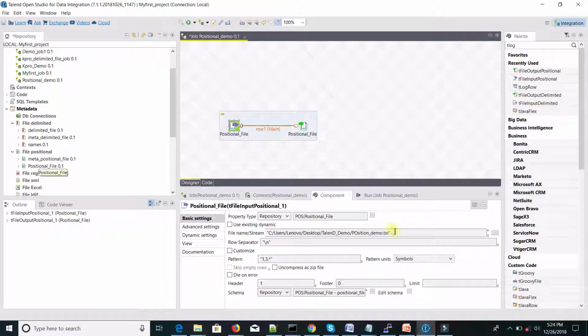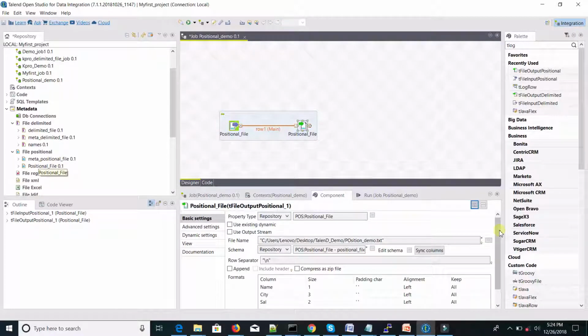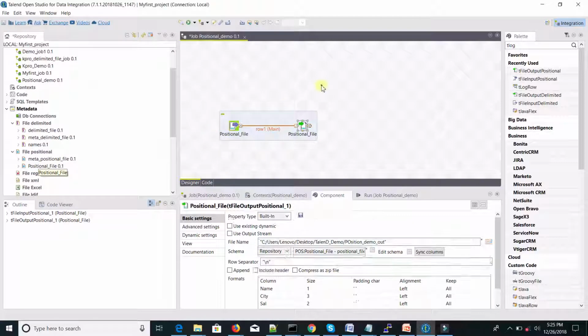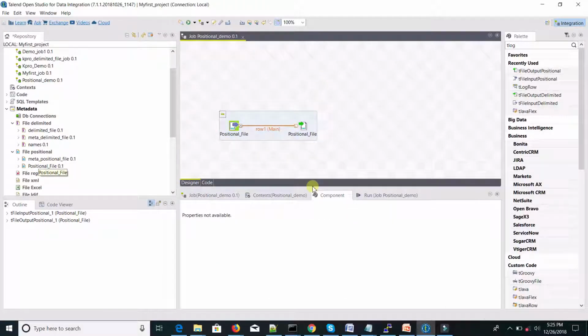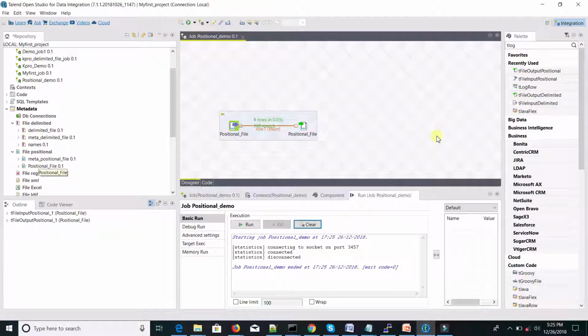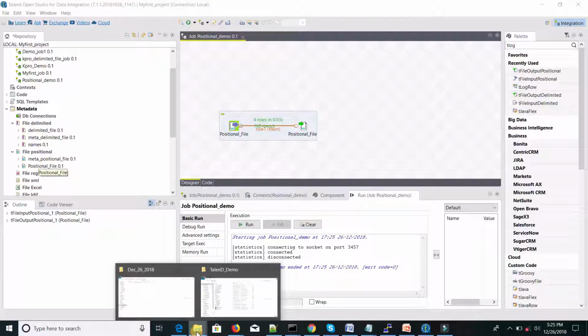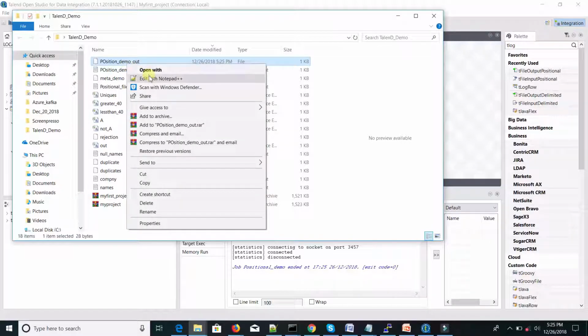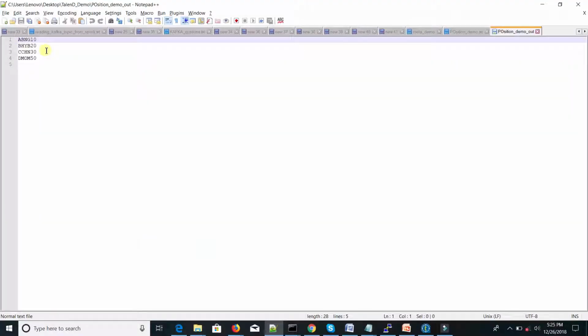So here in my output file component, I have to change the name to underscore out, and then click OK and save, run it. So the job succeeded with 4 rows. So now we'll go to the target directory and we'll open it. The same thing will happen here also.